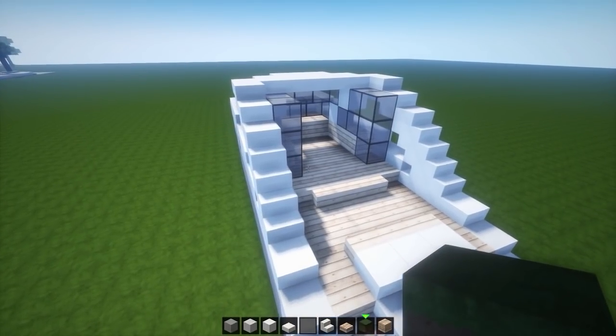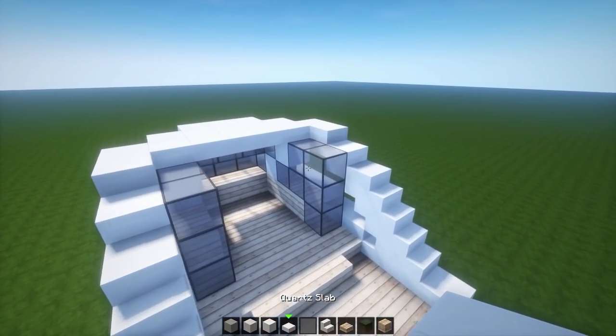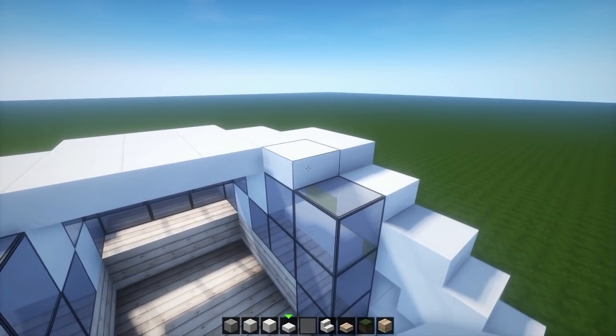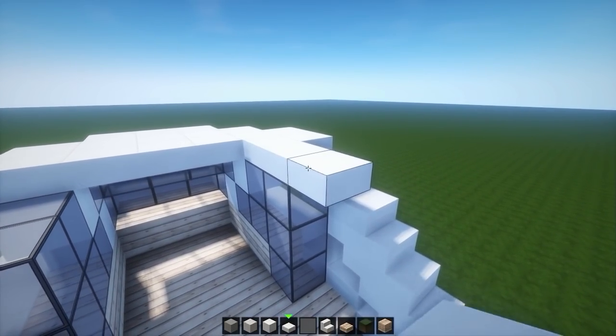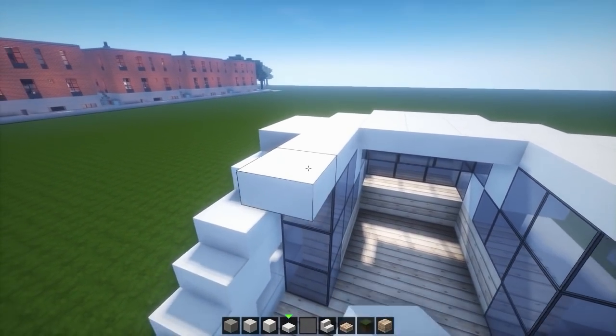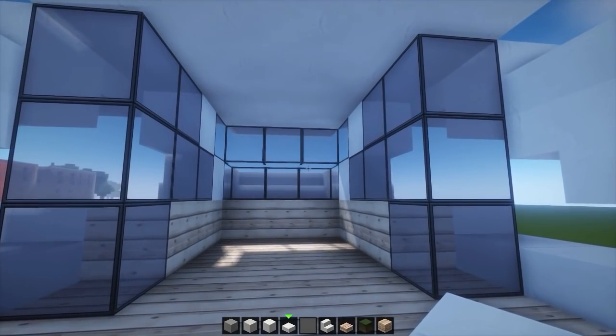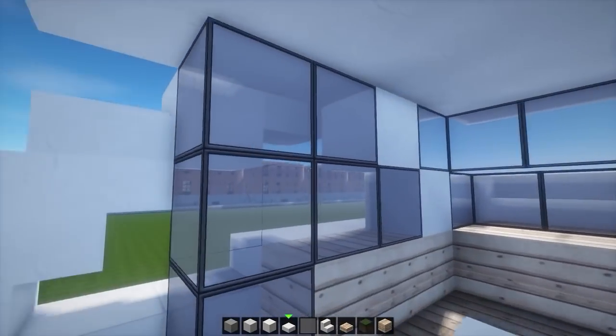So let's just get back here. We have this shape, right? And above those glass, we're just going to continue placing slabs. So just on top of them, one and two, and take it out by one. So one and two, and take it out by one. And then just cover up the gap here in between. So that means if you jump down here, we should be having glass here on both sides.